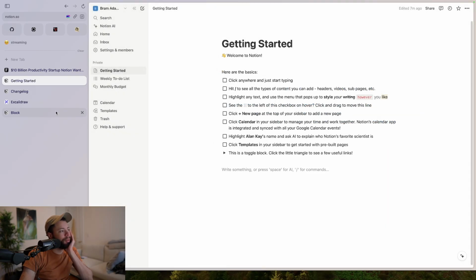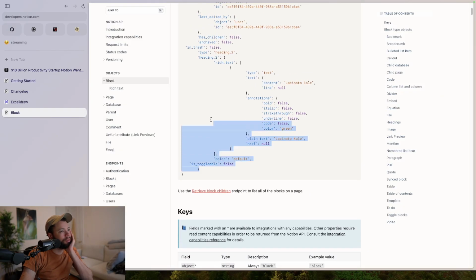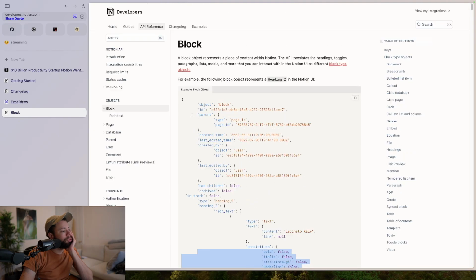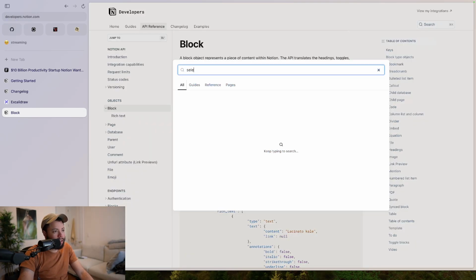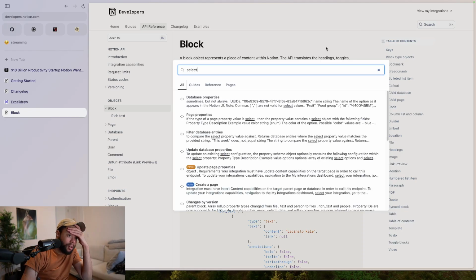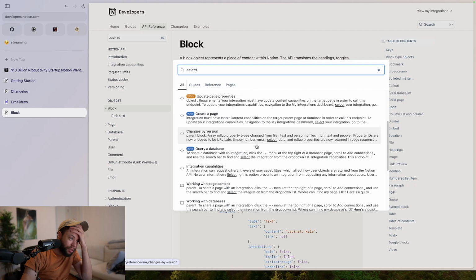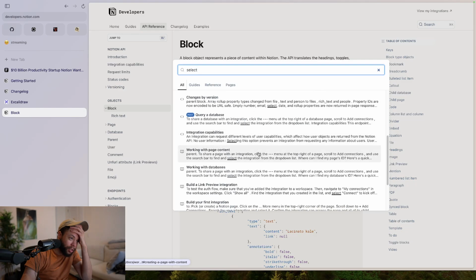Let's go back to the documentation and see if we can find anything interesting. Anything we can do. Maybe if I search here, select text, filter, update database, query a database, working with page content.